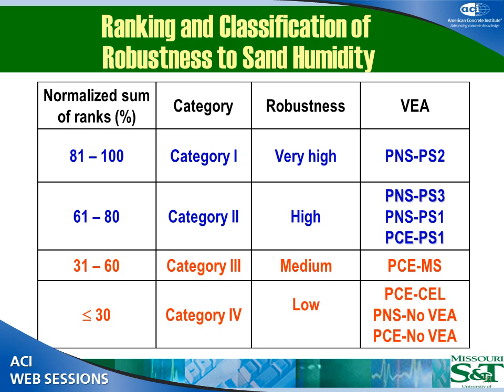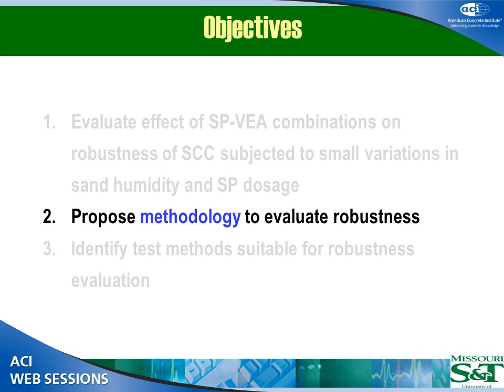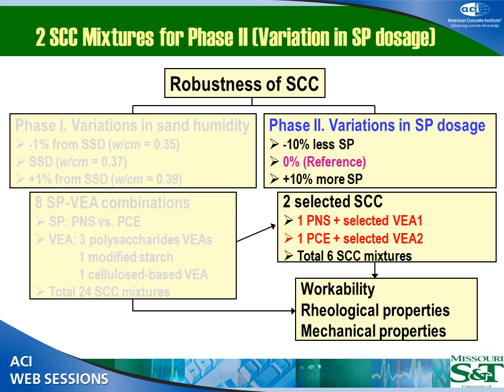So for the continuity of the study, which was to evaluate the effect of superplasticizer, we picked up 2 of these mixtures. We picked mixture number 2 and number 4, which were in the high, but not very high, but not moderate. And we wanted to see what would be the impact of adding 10% superplasticizer or subtracting on those properties. And this was done, among others, to also look at the methodology. Let's see. So we looked at 2 mixtures, PNS and polycarboxylate.